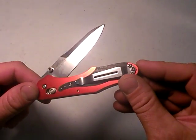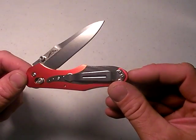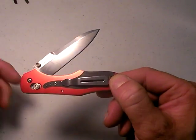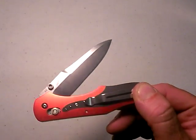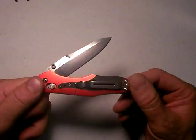Thank you again to Impact Guns here. I'm at one of their retail locations. You can go to impactguns.com. I'm not advertising for them and I don't get money from them. But they are a very cool retailer that allows me to come in and show you blades like this. They basically give me free run of the store to do anything I want in terms of review. So thank you, Impact. Back to the knife.